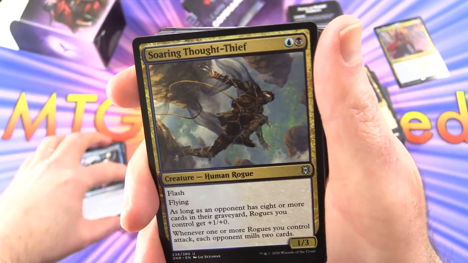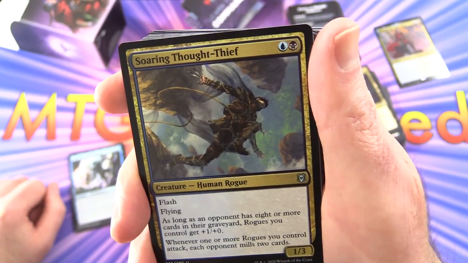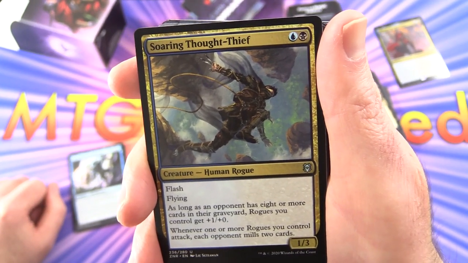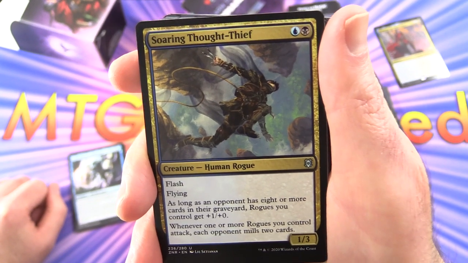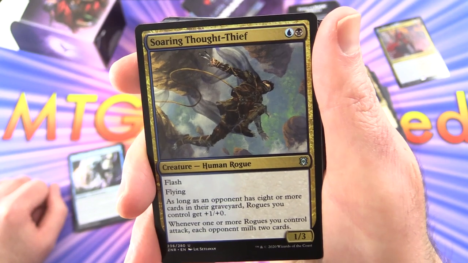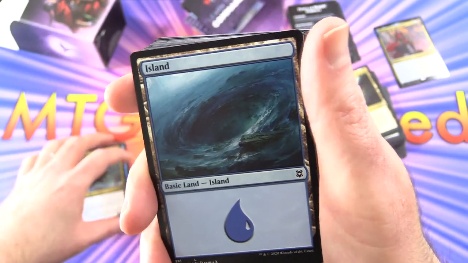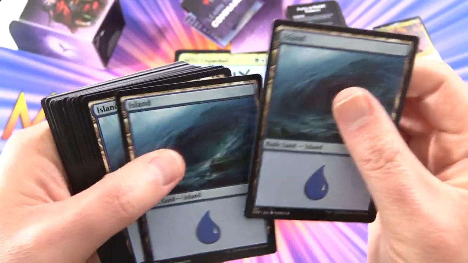All right, Soaring Thought Thief, creature, Human Rogue, another Rogue here. 1/3 for 2 with flash and flying. As long as an opponent has 8 or more cards in their graveyard, Rogues you control get +1/+0. That's pretty cool. Whenever one or more Rogues you control attack, each opponent mills 2 cards. Fantastic. Okay, let's count up the Islands.